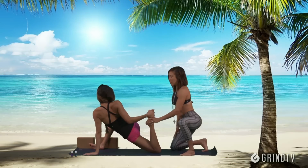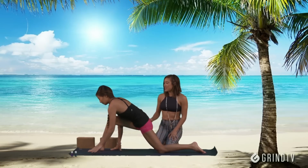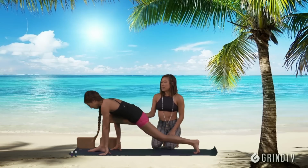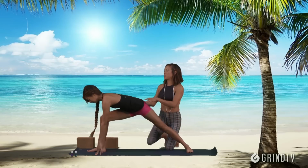And then slowly release. Low lunge. Back knee lifts. Align your knee over your ankle. And then ground down. Spin your back foot flat. Open it up. Warrior two. Rise up.